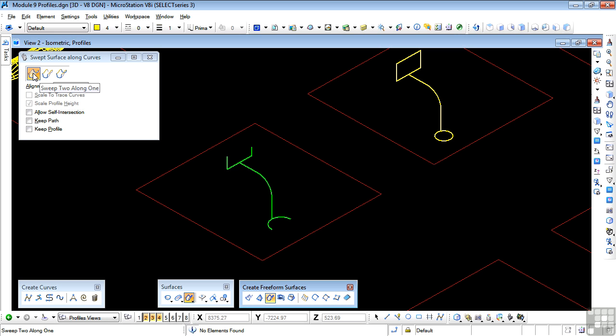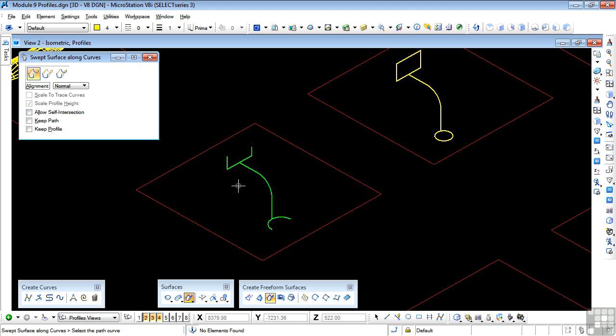So let's work with the first one. Alignment will leave us normal, but it could be parallel. Again, you can experiment with those settings. These two are not available to us with this particular tool, and we could allow self-intersection, meaning that the surface could intersect itself. That gets quite messy and may take a little while to compute if it's a large surface. Again, experiment with that. So let's see how the tool works.